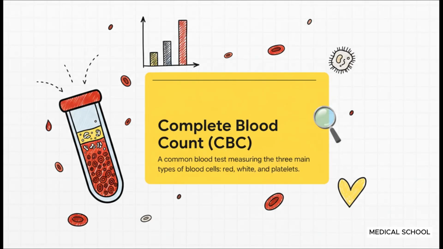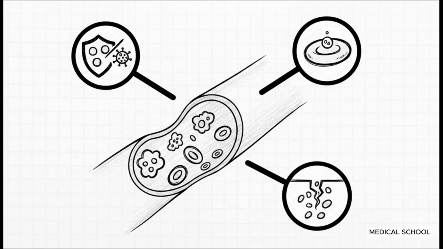All right, now for lab work. Remember that CBC that only 14% of people understood? Well, it stands for Complete Blood Count. It's one of the most common blood tests your doctor will ever order, and it's basically a broad snapshot of your overall health. So, what's the CBC actually measuring? It's looking at a few key things. White blood cells are your body's infection fighters. Your red blood cells, along with hemoglobin and hematocrit, all have to do with how well your body is carrying oxygen. And platelets, those are the tiny things that help your blood clot when you get a cut.